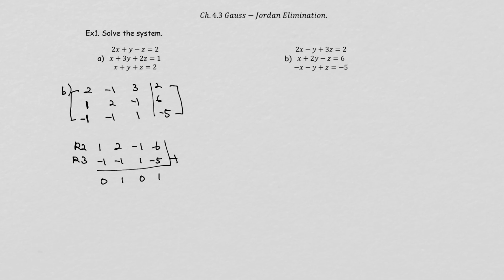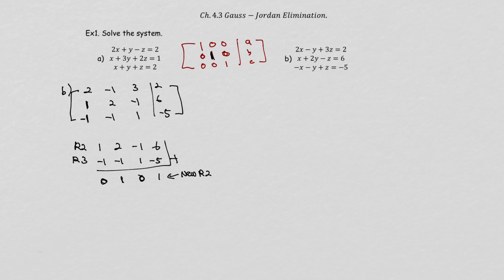Oh, I know I wanted to use this as the new row 2. The second row is the one that has the middle value 1 and the other side 0. And I already have that here on this one, right? So I can make this the new row 2 or new row 3. I know I wanted to make this one the new row 2 because it already satisfies the middle value being 1, right?